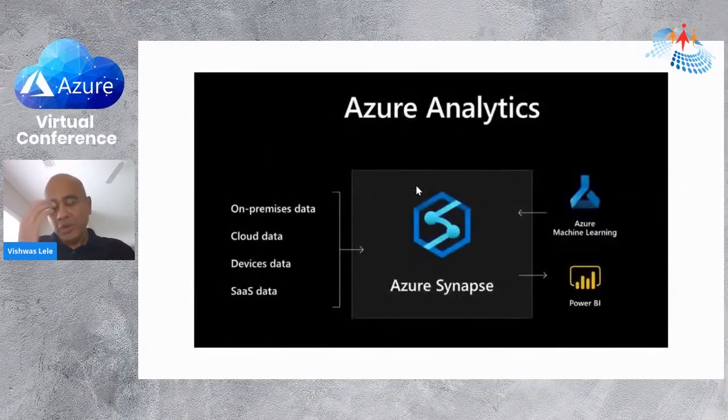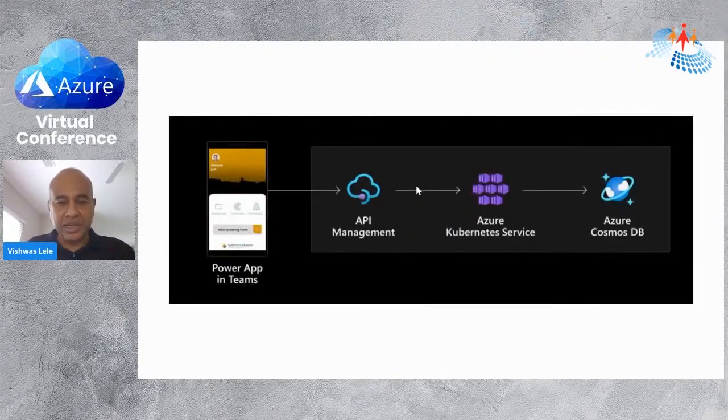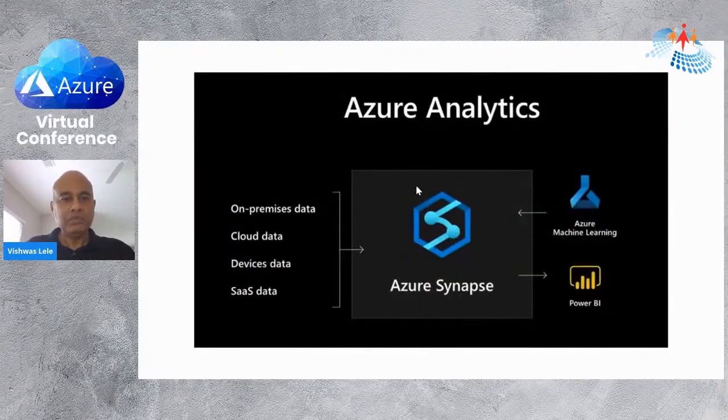The next thing I want to talk about here really quickly is the data platform, right? You just cannot have this application generate a lot of data and not have good tools to analyze this data. What do I mean by that? So on the left-hand side of the screen, you have data coming in from your on-premises application. Maybe you have some SaaS services. Maybe you have some IoT story, what have you. You have all of this data coming in, and then you now want to analyze this data.